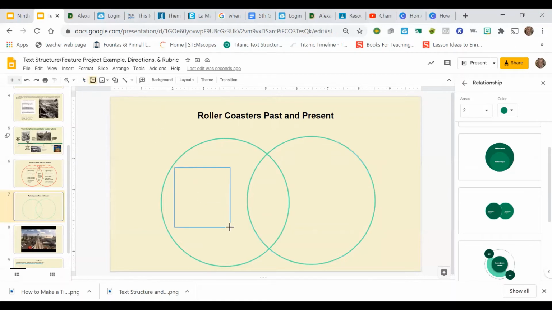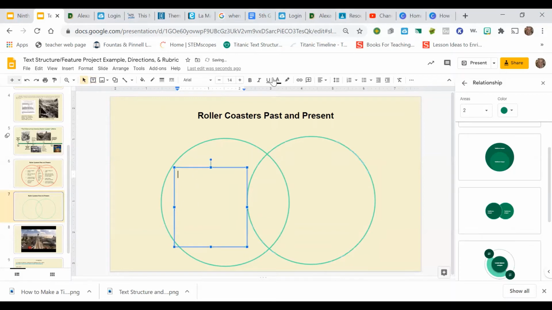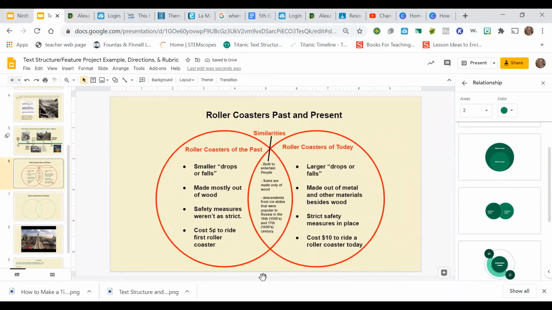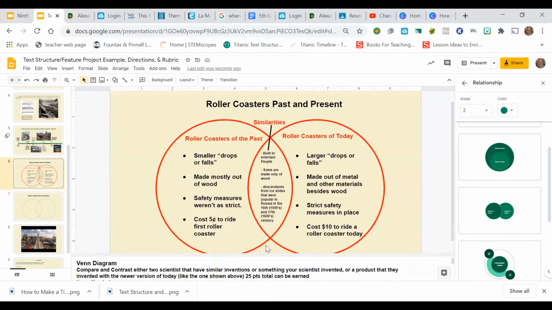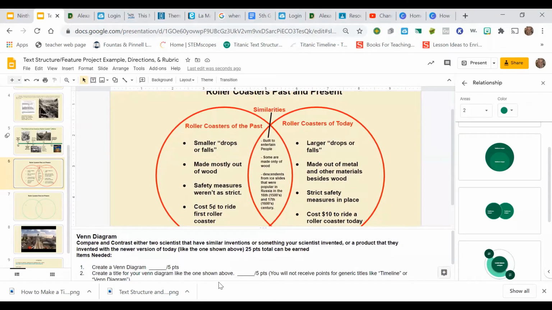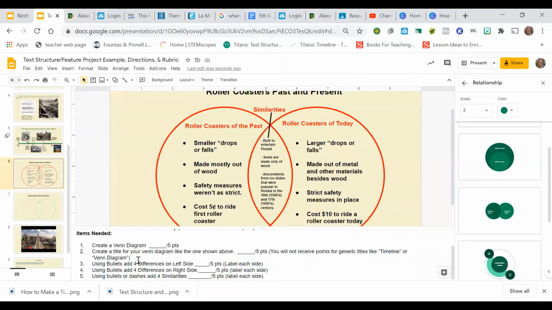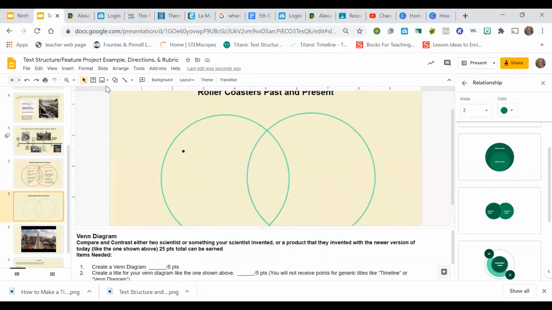This would be on one side, how it's different. Okay, your bullets are right here. You can count them or you can use the actual bullets. Down here again, remember, is your directions. I'm pulling it up because I have my screen zoomed in so that you can see it better. It says that you need to have 4 differences on each slide. So we want to make sure that we have 4 on this side, and then you do the same thing.